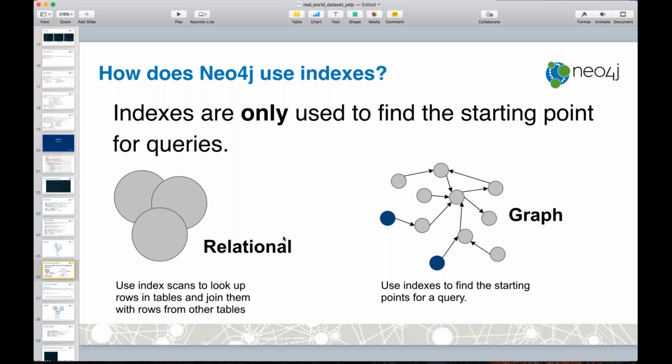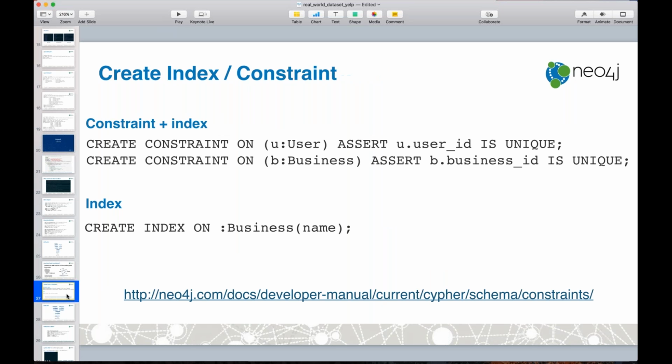It's a constant time operation, which means that local graph traversals are going to be much more performant for local queries than, say, joins in a relational database, where a join is a set operation. You're using an index to find where two sets overlap. So just to be clear on how we use indexes in the graph, we use them only to find our starting point.